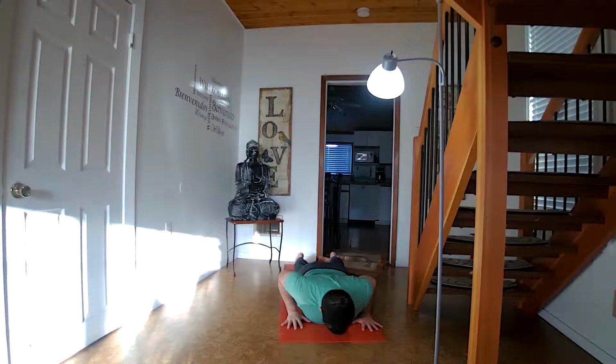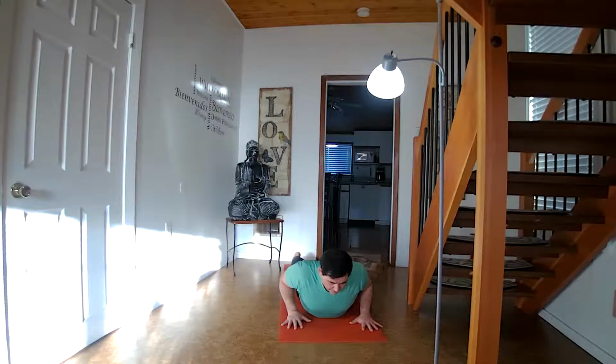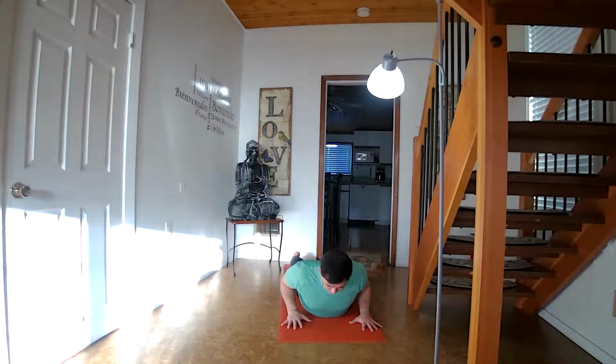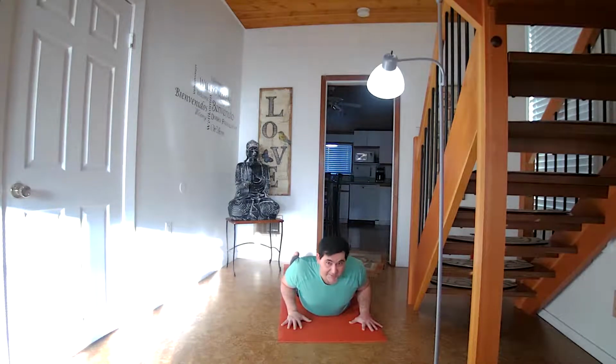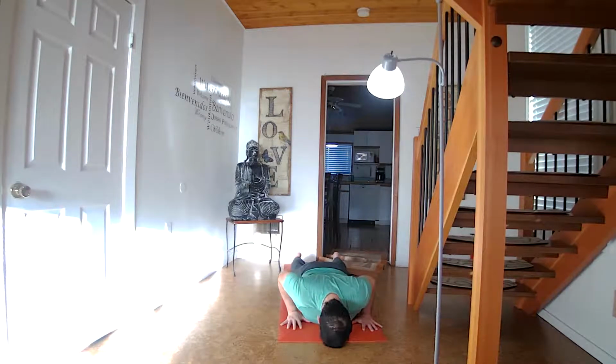Lift your knees, ribs, and gaze. Shoulder blades down. Don't use palm pressure. Use your back strength. Cobra pose. Belly button stays down, but you're moving towards a 90-degree elbow. Down dog.